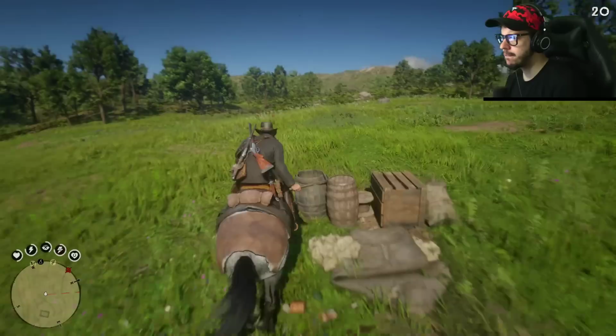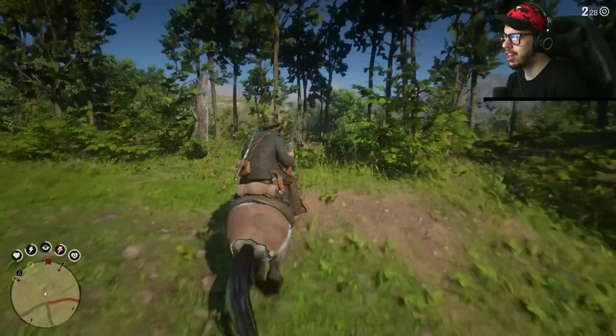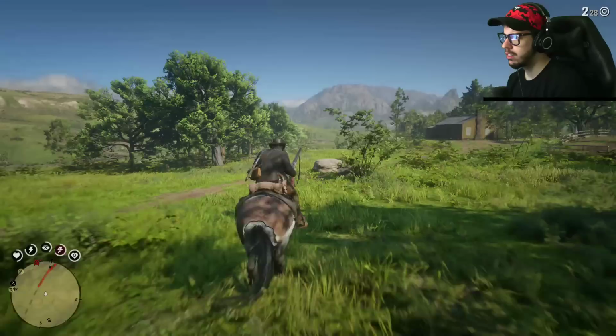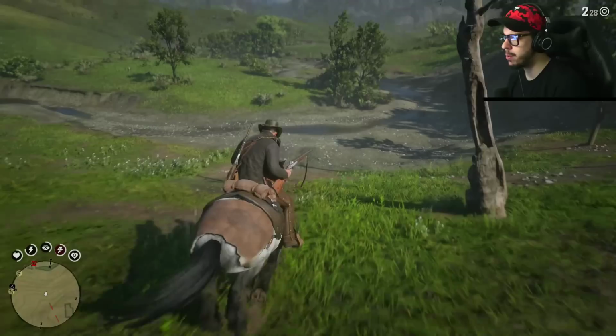Look at the beautiful blue skies. Make our way towards the next mission here. Get our double barreled shotgun out just in case. Double tap the holster your gun button, you'll twirl it before putting it away. Oh, that's dope.